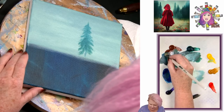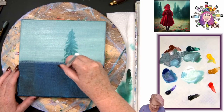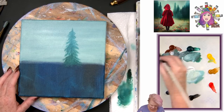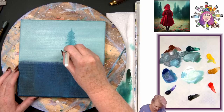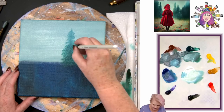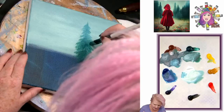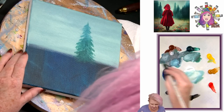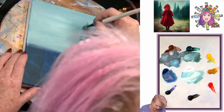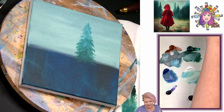So you can see I'm here, phthalo blue, burnt sienna, phthalo green. Coming down a little bit darker, and I'm going to bring it just past my horizon line. Flick out a little bit, shape out a little bit of the branches, bringing them out and then a little bit down to talk about pine needles. But again, as we go up, you do want it to be a little bit lighter so that it feels like it's in the mist. And I can even bring some of that little mistiness down in that tree.